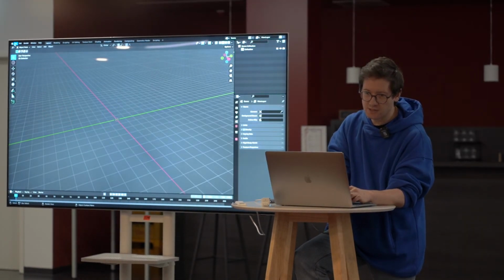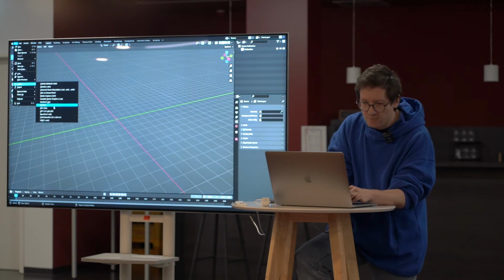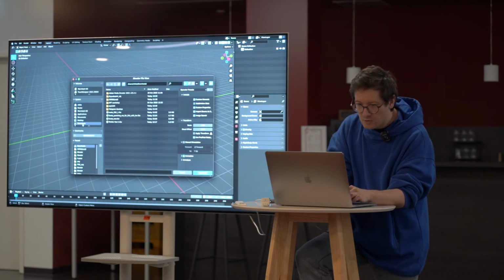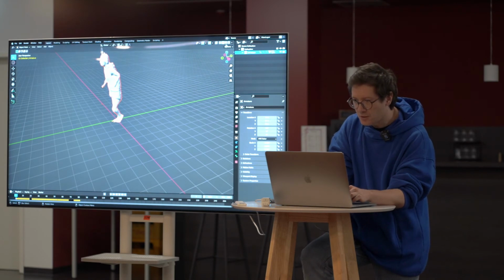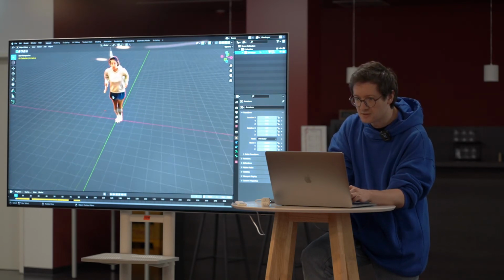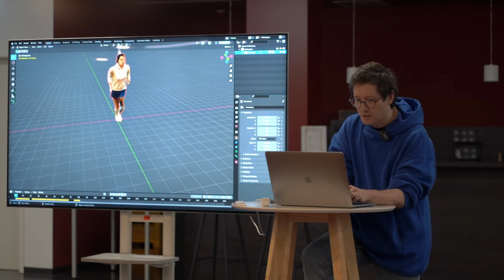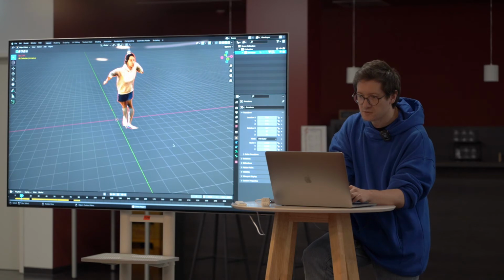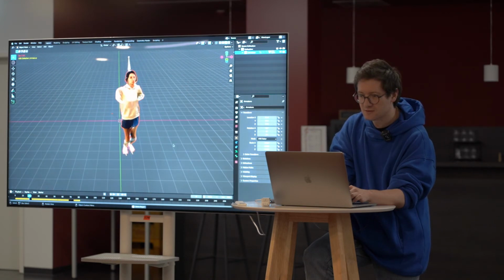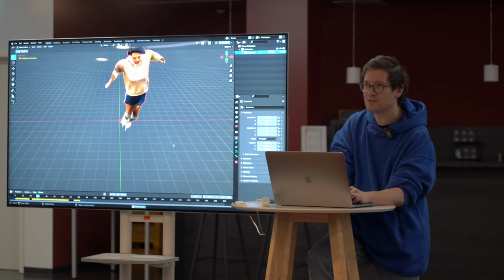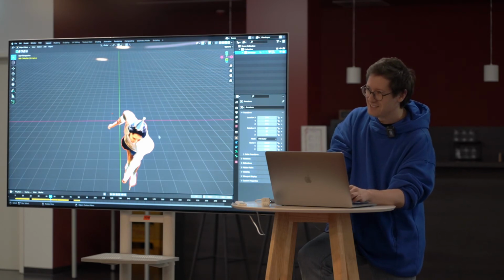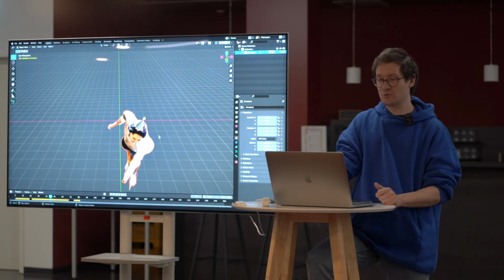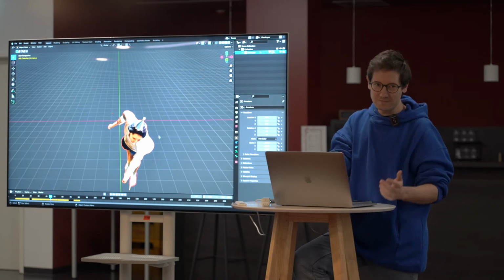We will delete these and then import the FBX model from the download. Import. Enabling textures. Here it is. The animation will be preloading, so it works slowly. So the texture is still there. And now we can add her to an Instagram filter, for example, if we want to.